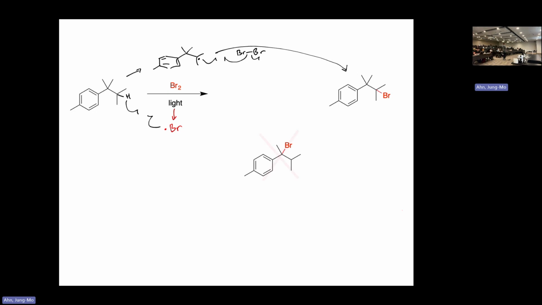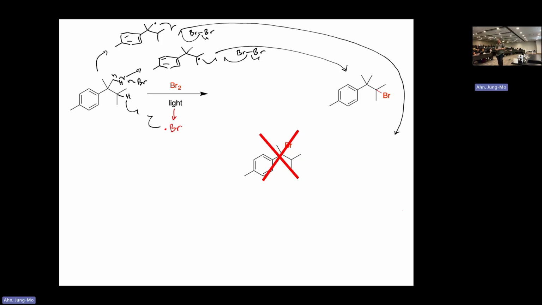Which is completely wrong. When I see that, I can guess, okay, this person just guessed. They just don't know what to do. They just doodle something and then put the bromine in the most probable positions for no reason. So anyway, don't do that. That's my message. Then what we need to do is look for the other hydrogens in the molecule.